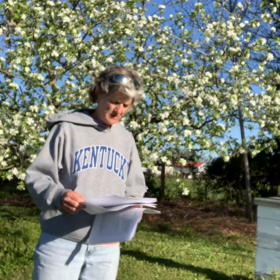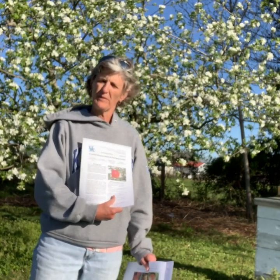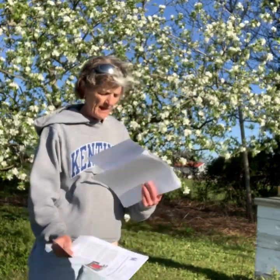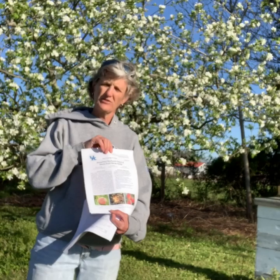And so, since most of my questions are on apples and peaches, what UK specialists have done is actually pulled out the tables that were in ID 21 and put them in a separate publication so you can read them more easily. So this is the one, it's called Simplified Backyard Apple and Pear Spray Guide. And the other one is, ta-da, Simplified Backyard Peach and Stone Fruit Spray Guide. So you can find those at the UK College of Ag homepage. If you type in Simplified Spray Guide, these two should come up.